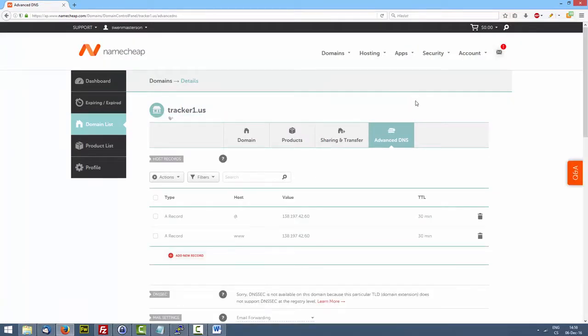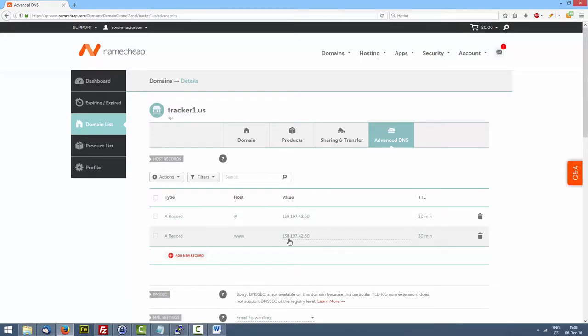Once you're in Advanced DNS, you'll see these two lines with A records, which means that these IP addresses point to your domain tracker1.us in this case. And you will already have this in place because you're probably already using the domain.